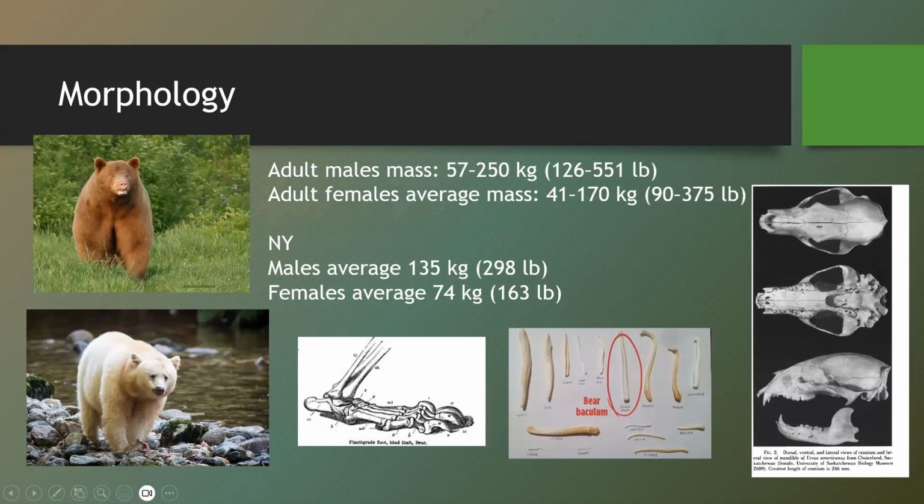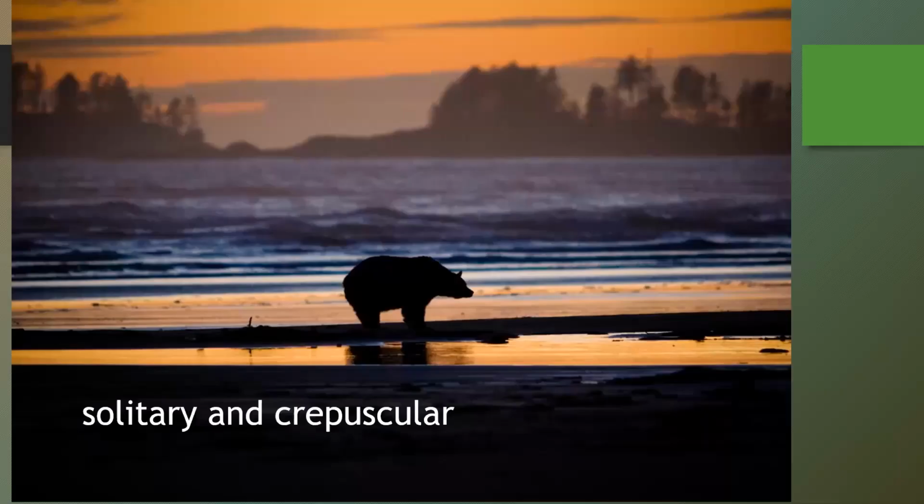Some other things to notice on this slide include the plantigrade configuration of the foot. We haven't talked about that yet in class, but we'll come back to that later. So right now, just hear that word, but you don't need to know it yet. And another thing to point out is that bears do have a baculum. It's actually a penis bone. We haven't talked about that yet in class because we haven't gotten to class Mammalia. So hold on to that thought, but bears do also have a baculum or penis bone.